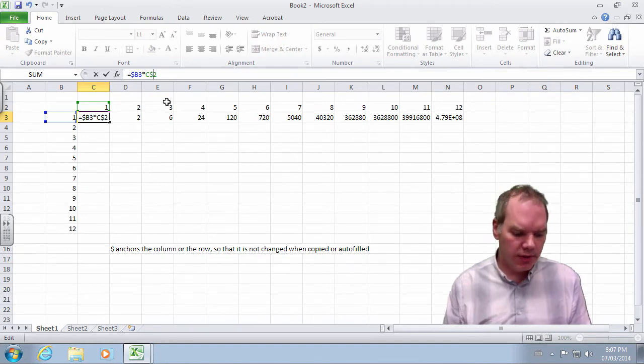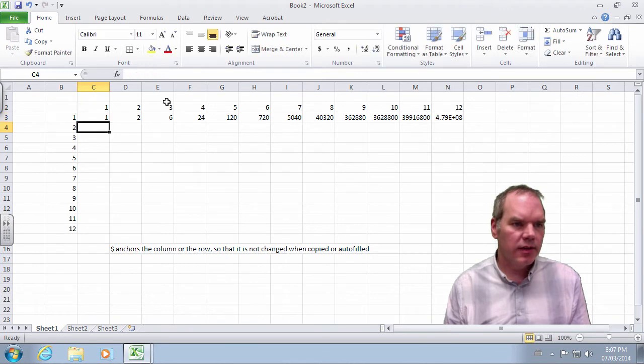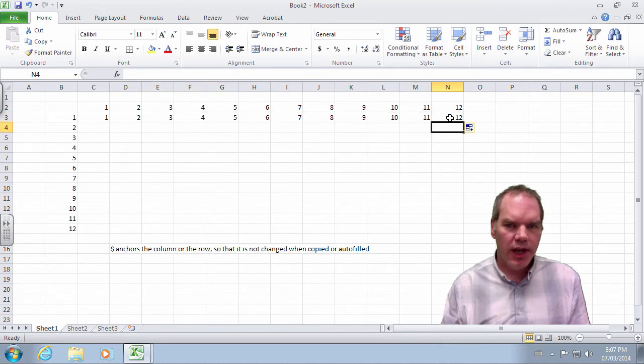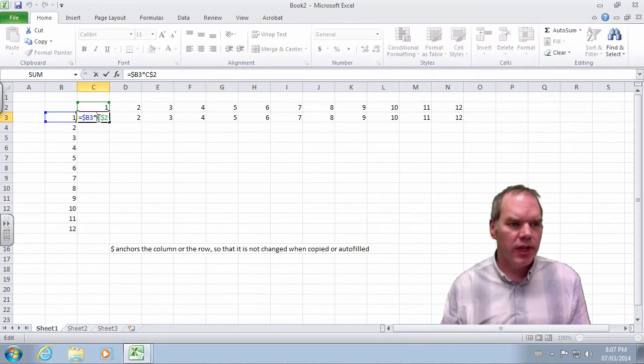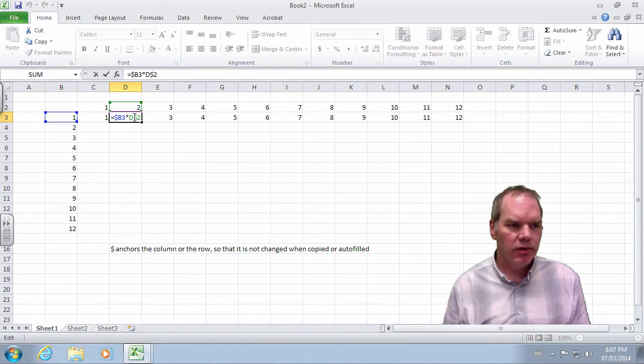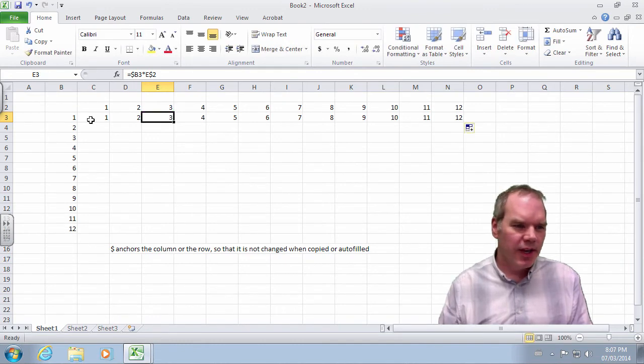And the reason I want to do that is so that when I copy it, I'm going to now drag it across like I did before, and the value's there. So here we had 1 column over and 1 row up. But here I want to do 2 columns over and 1 row up, 3 columns over and 1 row up. And you see the formula.